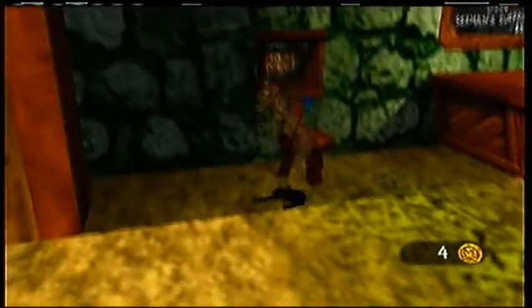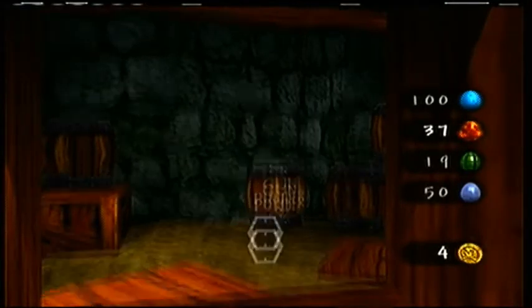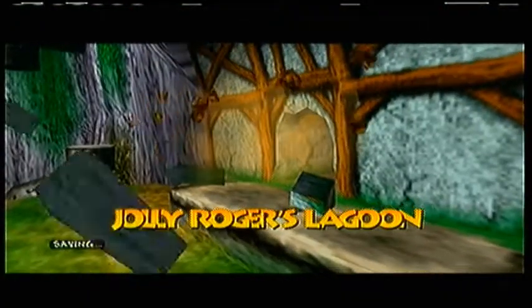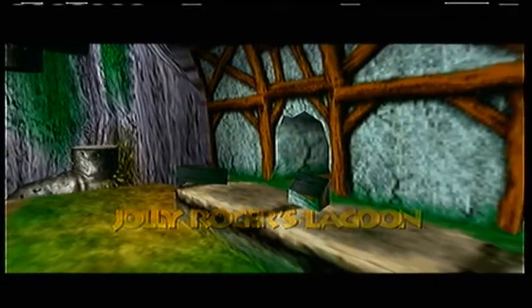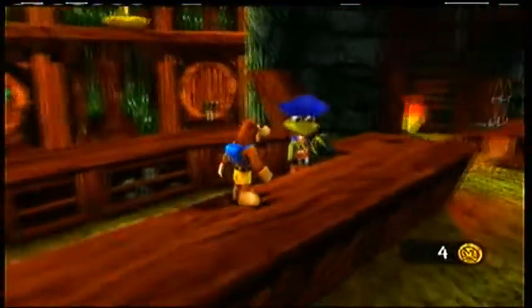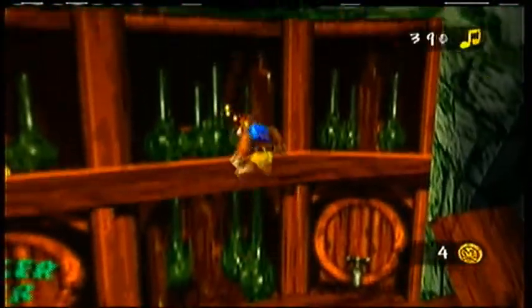Actually, I know you can blow this up with grenade eggs. I know this for a fact, but I want to know if you can blow this up with fire. Nope. It has to be grenade. Bam! So that will actually allow us access to another part of Jolly Roger's Lagoon that we'll be going to a little bit later on.